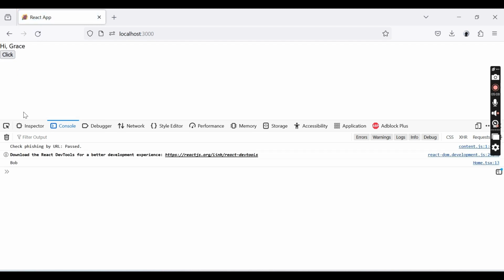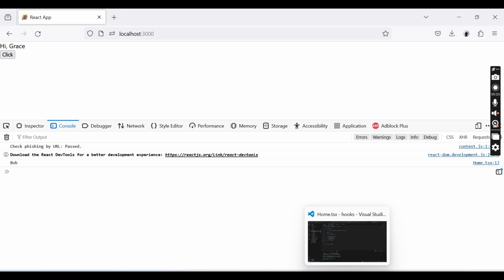So when you click this, you first see Bob, then you see Grace next. Then it's first going to have that value, finish the function, then update it. Yeah, I said that like twice, so I don't know if it's unclear. You can always share a comment about what you'd want more clarity on.